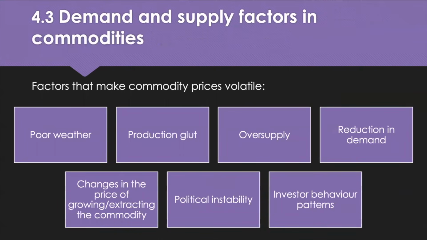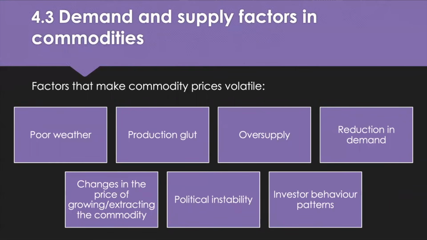Now, certain commodities are found or produced in specific parts of the world. And because of the nature of commodities being raw, agricultural, or basic resources, they're subject to extreme price volatility and can be exposed, or they can expose a buying organisation to greater risk. So the factors that make commodity prices volatile will include things like poor weather, limiting production or supply of a commodity in droughts or floods.